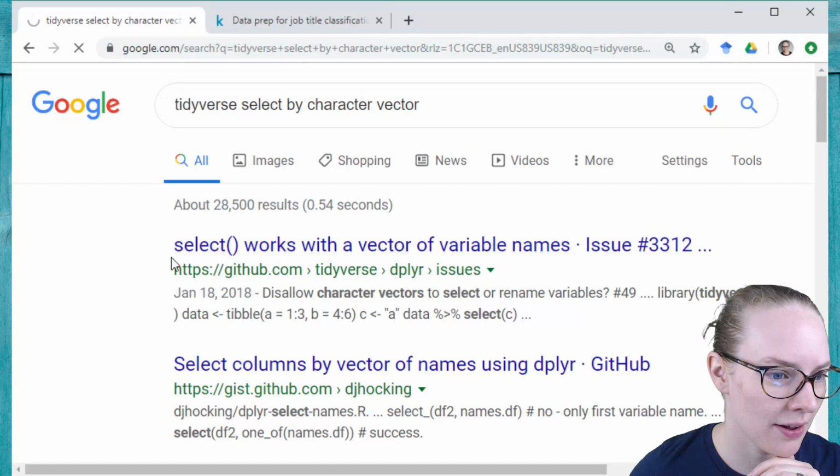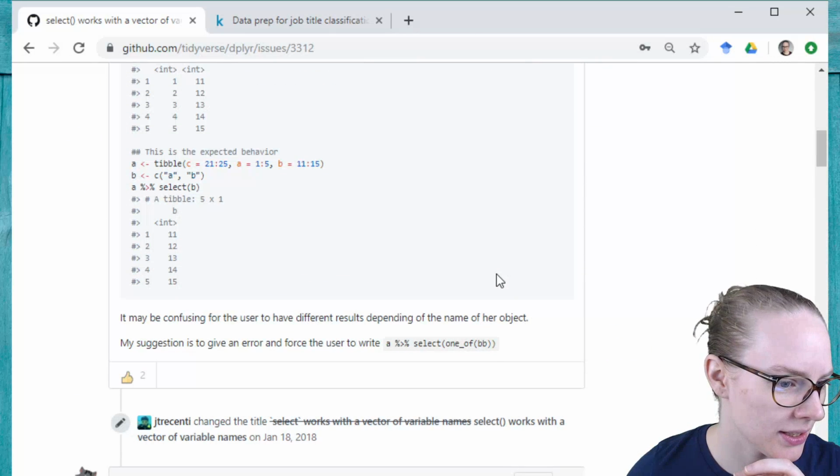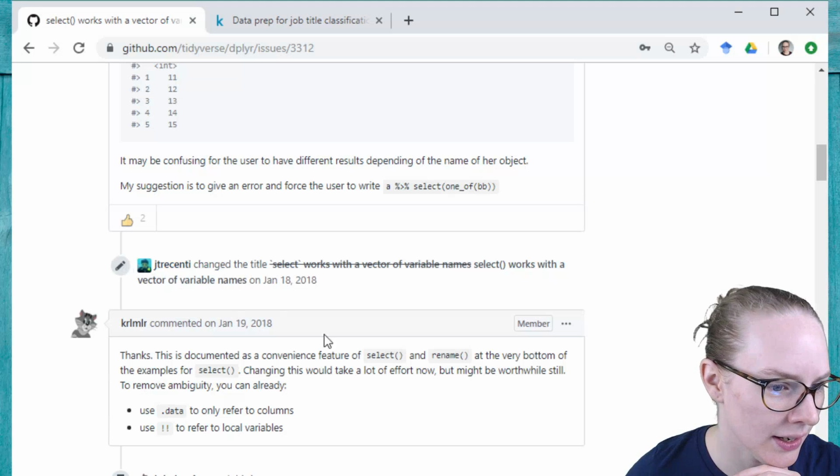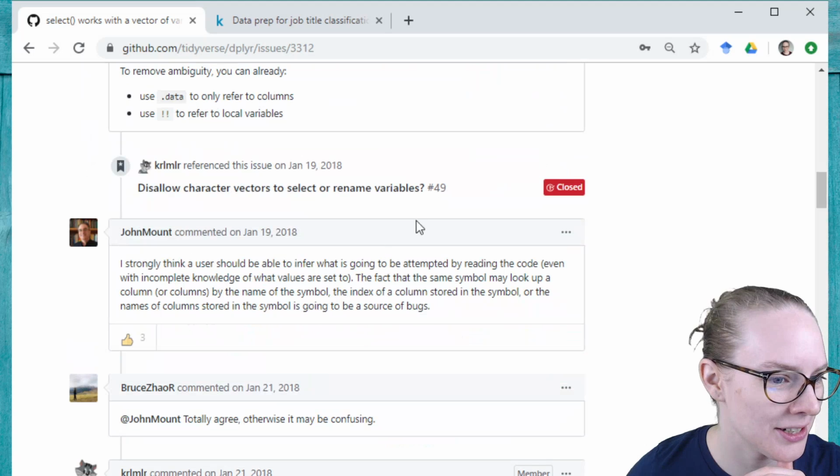Select works as a vector without variable names, but I think it shouldn't. It may be confusing. Oh, yeah, no, it just works.